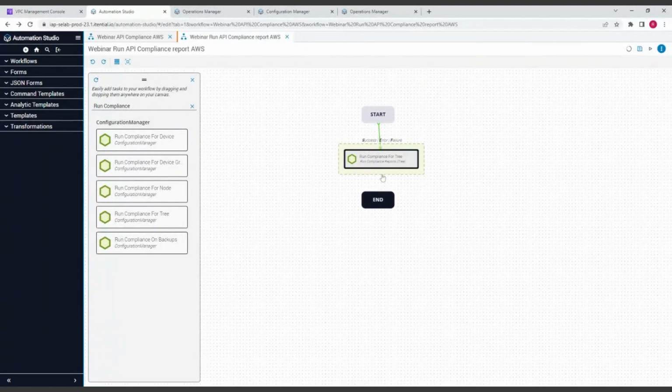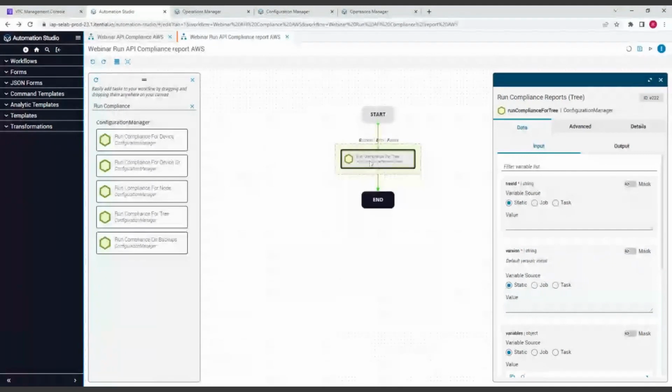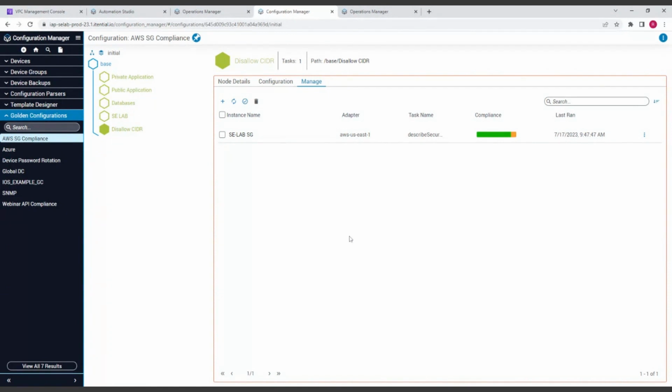It's an API call within our platform that basically runs the compliance check the way I was running it manually in Configuration Manager. This is part of the Configuration Manager set of features. If I double click this, it gives me the variables that need to run for this API task. It needs a tree ID, it needs a version. So it's always good to figure out where those things come from. They come from Configuration Manager, similar to how you have to reference certain things from AWS to get the identifier.